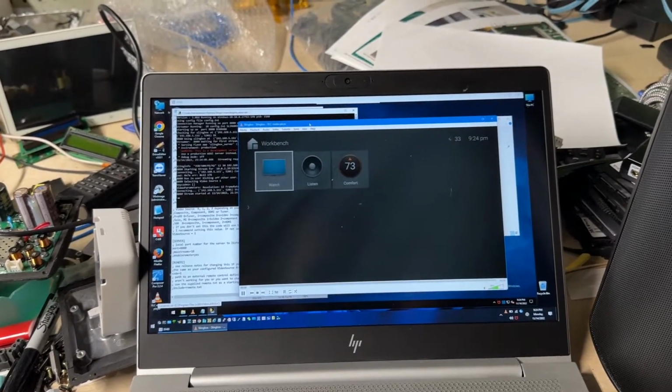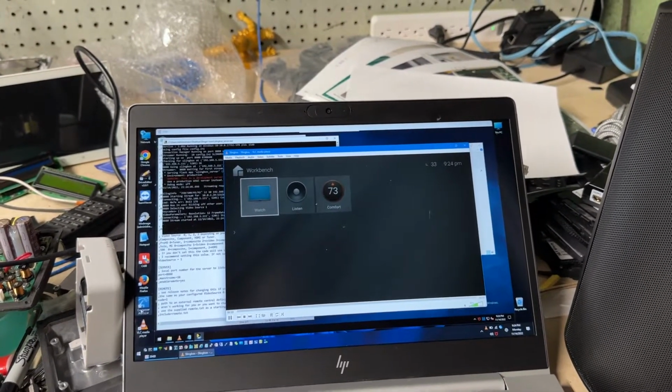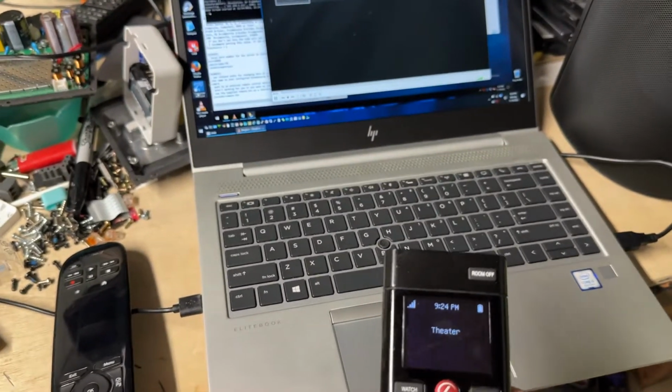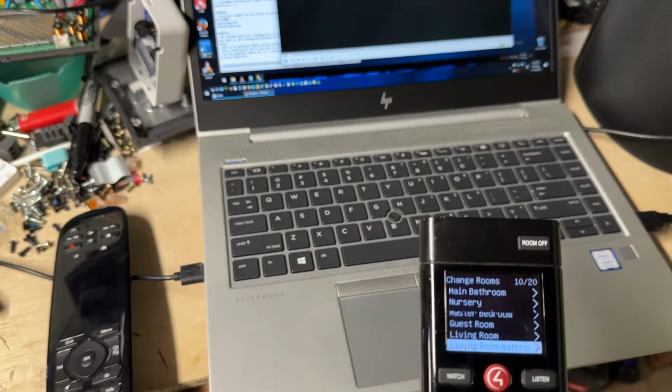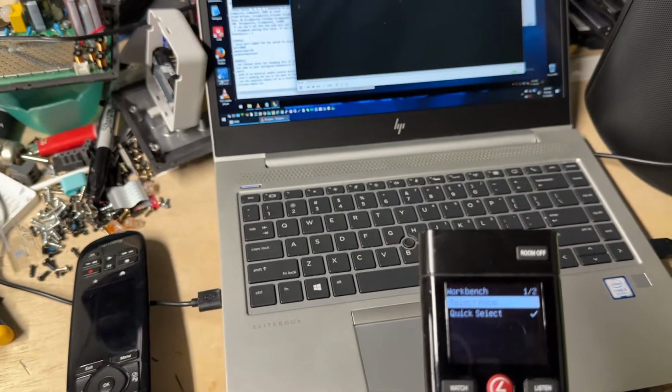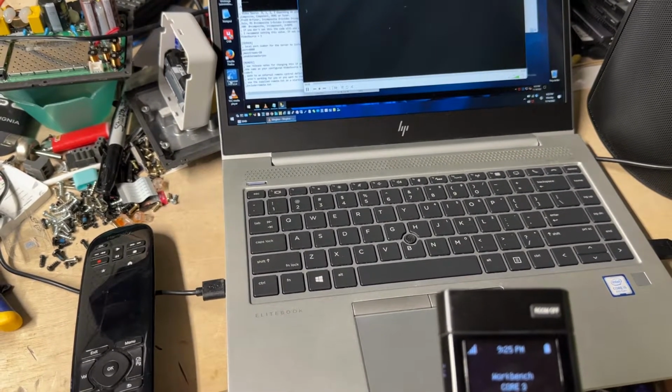Now this is loading my home automation system, which I wish I could. Hold on 1 second. Now I got my other remote so I could control this zone in my home automation system. So let's go to the room where this is. Technically, it's my workbench. Select room. Okay, so now the room is loaded. So now I should be going to watch.